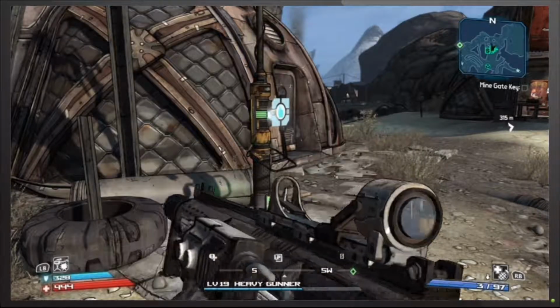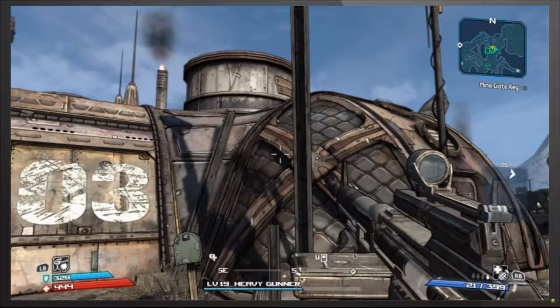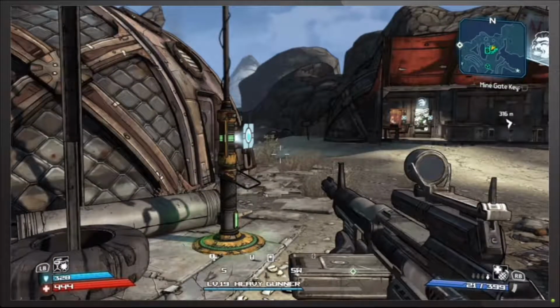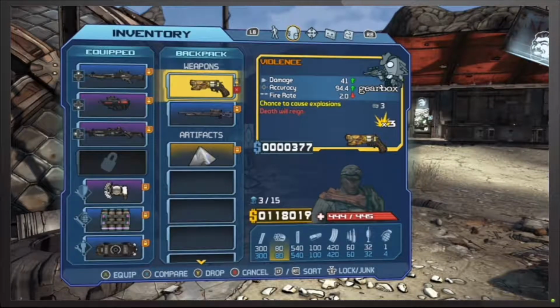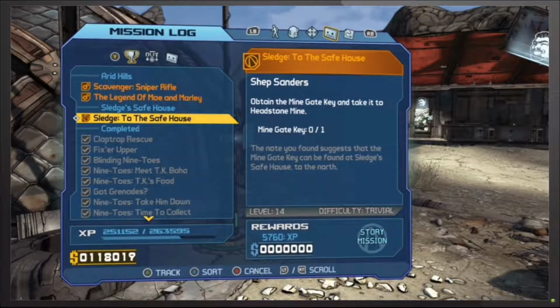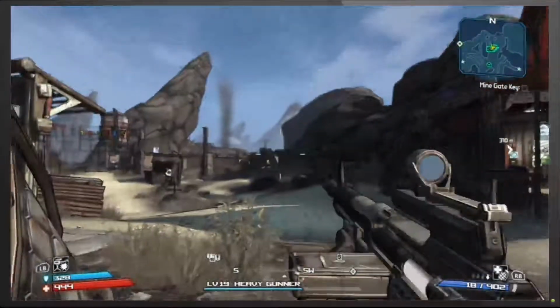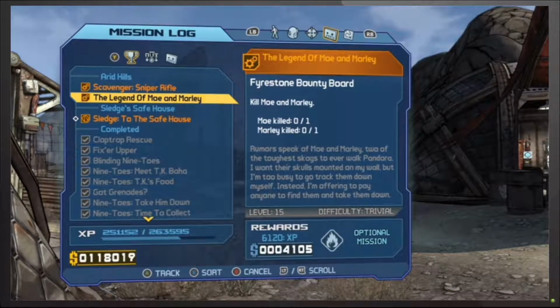I did the Frystone mission board. I did the harvest shock crystals in the Lost Cave, and I also did the Claptrap rescue in between. So for that, I got the storage deck upgrade, and we're about to head over to our next door, Mitch's, which is head sledge to the safe house. What we have to do here is get the mine key, and at the same time we're going to do these other two missions right here: Scavenge sniper rifle and Legend of Mo and Marley.